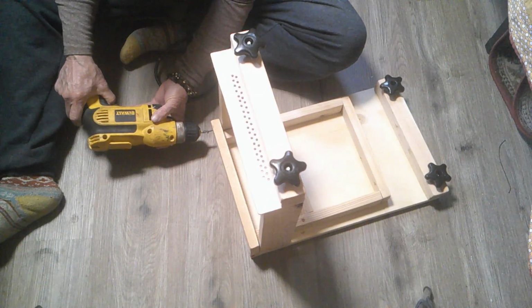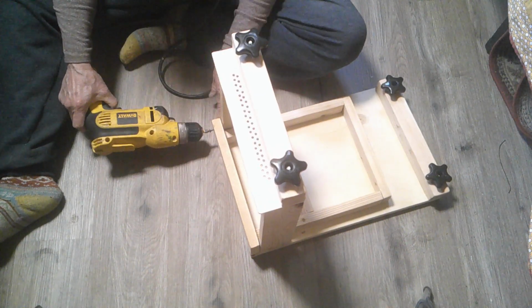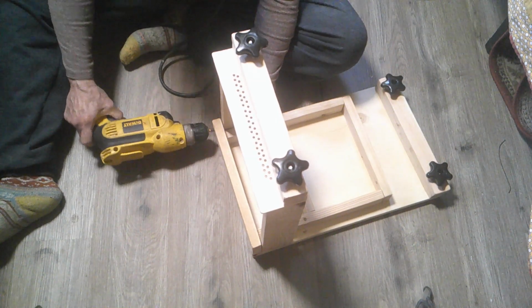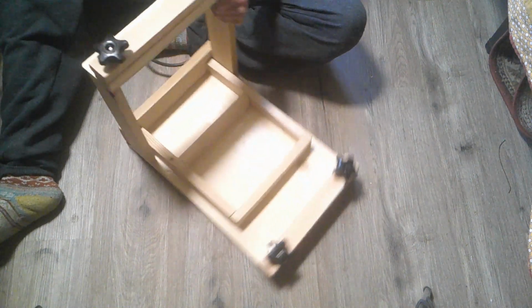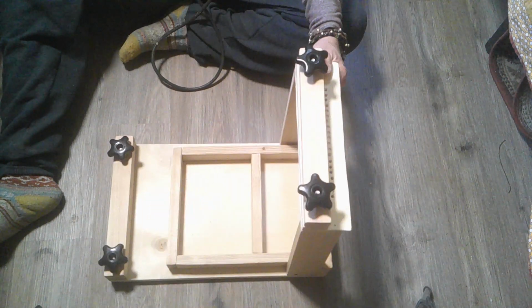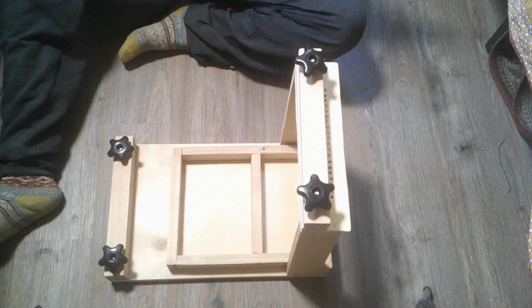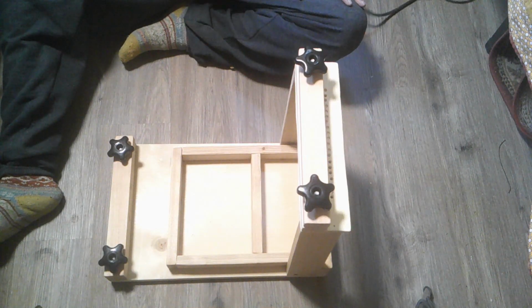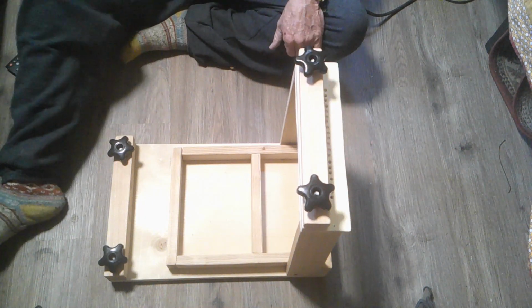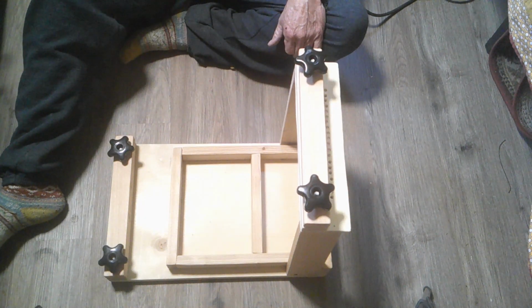And of course you'll put glue down, I forgot to say that. You'll put glue all around wherever this wood is going to sit. And then there you have it. So I am going to go get my loom that I've been using for months now, and then show you how to thread it and how to use this particular loom. So I'll be right back.